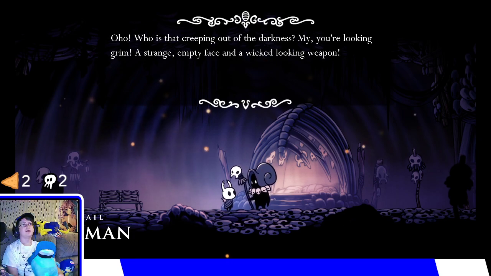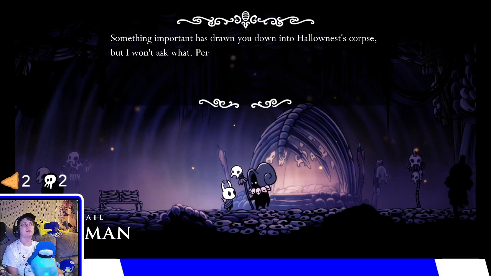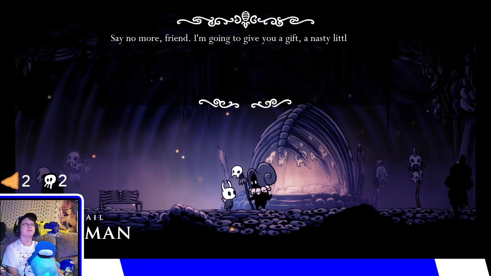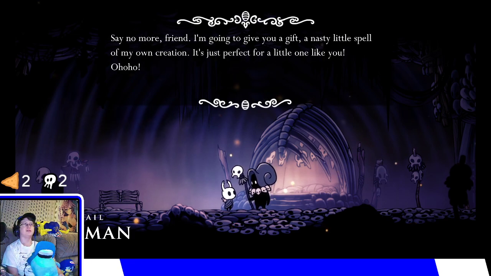Who is that creeping out in the darkness? My, you're looking grim. A strange empty face with a wicked-looking weapon. Something important has drawn you to the Hollow Nest corpse, but I won't ask what. Perhaps the reason you found me is because you need my help. Say no more, friend. I'm going to give you a gift. A nasty little spell of my own creation. It's just perfect for a little one like you.